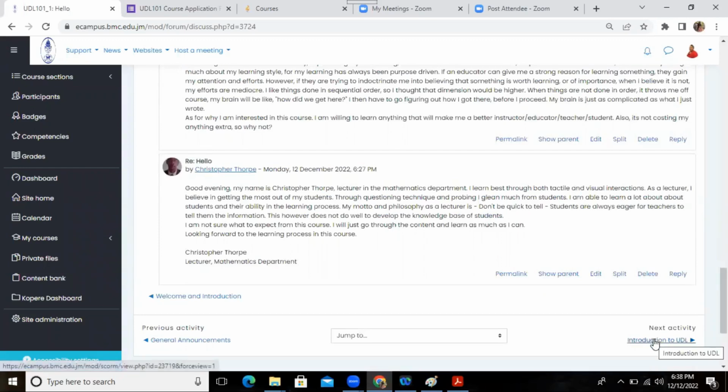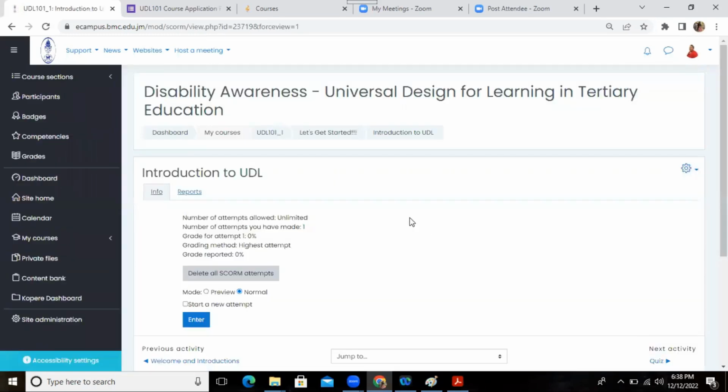After I finish the introduction and I click to the next activity, it is saying that it is restricted, not available until the activity Introduction to UDL is marked complete. All right. I'm going to have to have a look at it. But when you're finished, I'm just going to continue and then look back through the restrictions. You can probably stay on with me a little after I'm through here tomorrow and we just wrap it up, because it's probably something that is going to affect others too. All right, I'll look through. Okay, Miss. All right, guys.